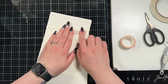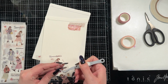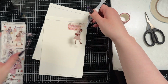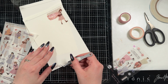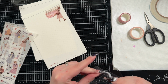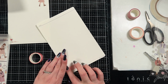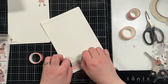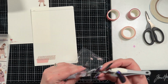And then here is the actual note paper that I'm going to use to write the letter. I'm not going to write the letter on screen, but I wanted to show you the little bit of decorations that I added to it because I thought they turned out quite pretty. I used just some washi tape and a little lady sticker. I got these in a grabby box a while ago. I made a video about the grabby box because I was given it and I reviewed it. I used some things from that to create an envelope, and that's the envelope I'm going to use for this pen pal pocket.